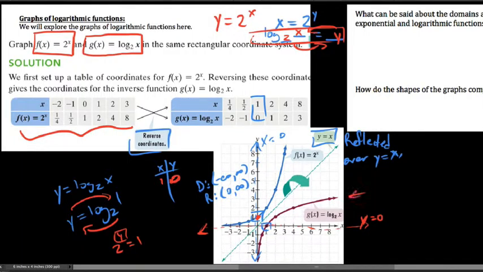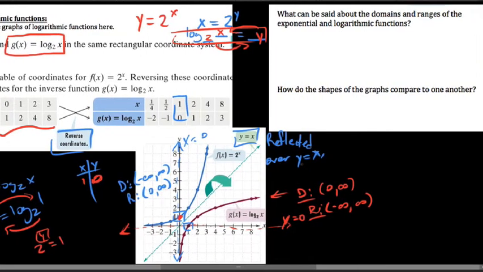When we look at this graph here, the maroonish graph, we say its domain is just 0 to infinity, and its range is negative infinity to infinity. Even though it grows really slowly, it'll cover all y values for the rest of its life, starting way down at negative infinity, going up to positive infinity. So you notice that they're switched.